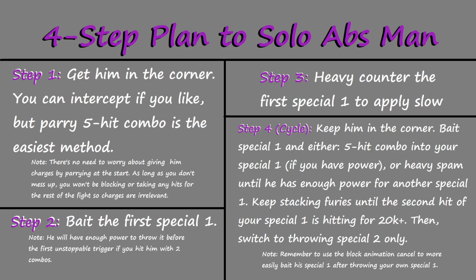I used a 6-star rank 3, which is the equivalent of a 5-star rank 5 ascended. But when I did the solo, I messed up a bunch and the fight went on way longer than I needed it to. So I probably could have done it with a 6-star rank 2 at that point with the amount of furies I had. But for that rank, it's about 30 furies is where I would stop. The higher the rank, the less furies you need.